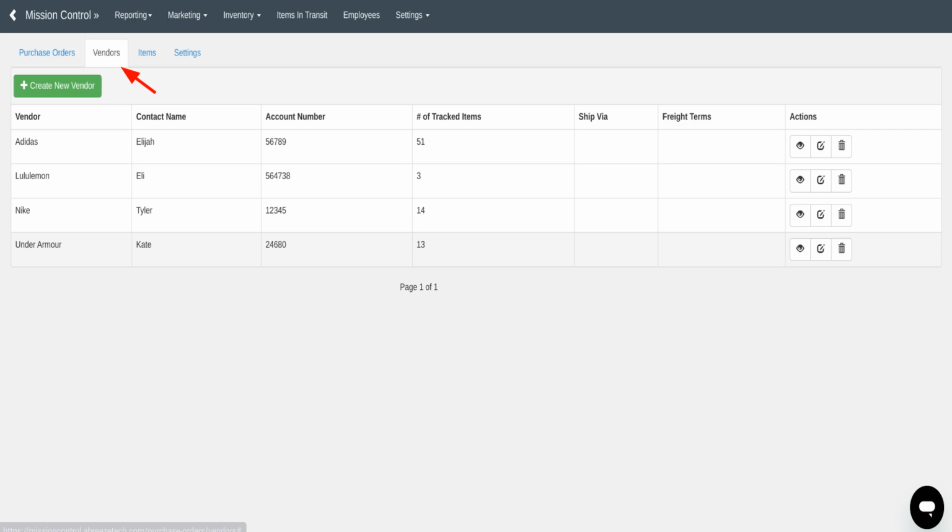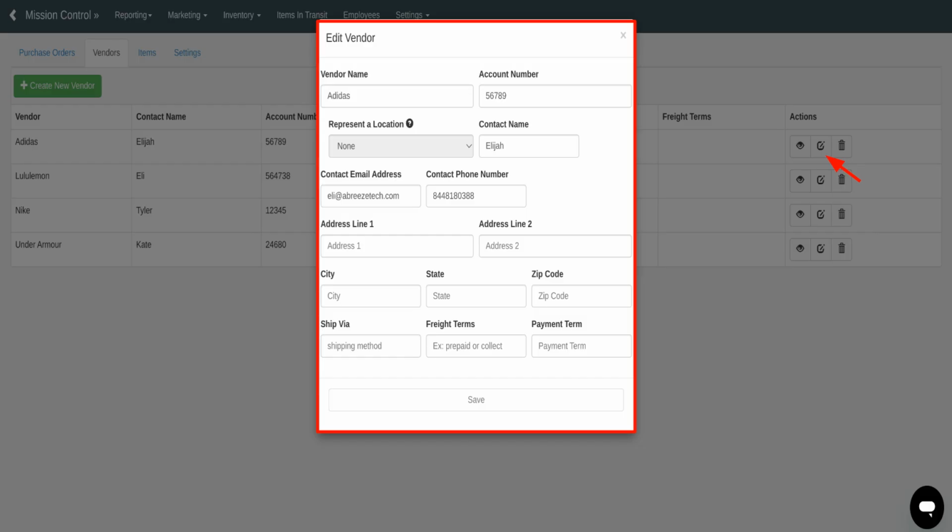Once your vendors are created, they can easily be managed by navigating to the Vendors tab once you have launched the Purchase Orders app from your web browser. Here, you can edit your vendor information as necessary by selecting the Edit button to the right of the vendor. You can edit the vendor's characteristics, for instance their name, contact information, payment terms, connected location, etc.